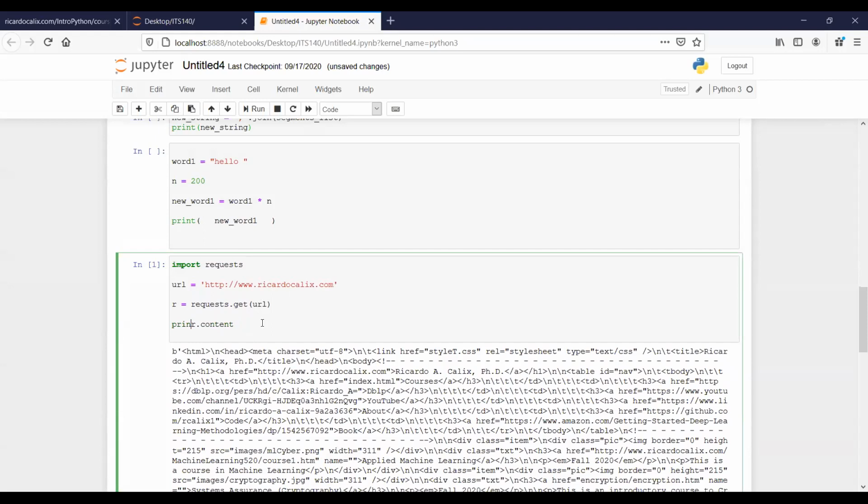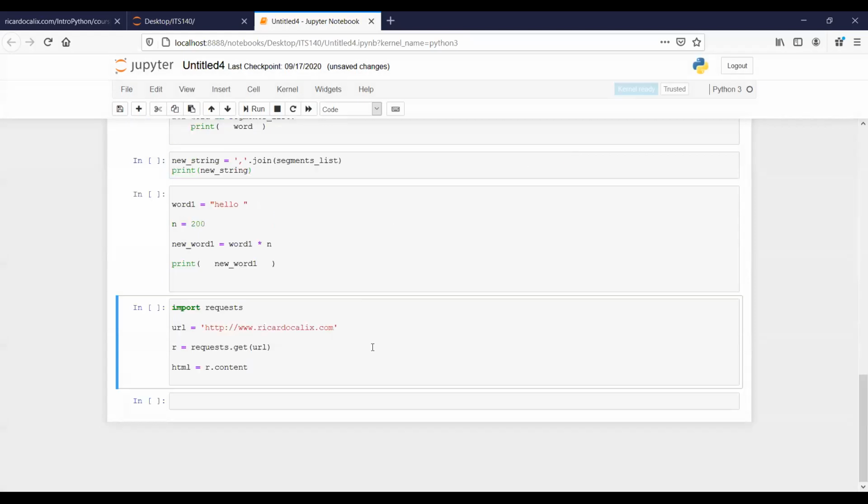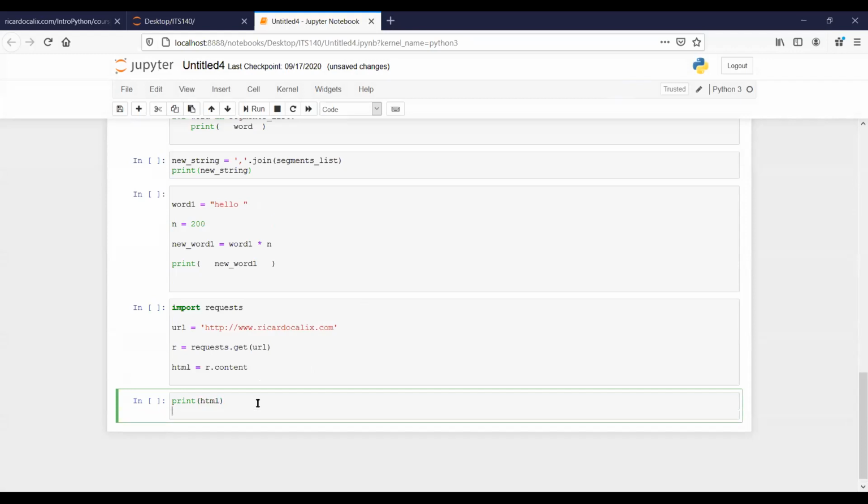So this will be your homework assignment, by the way. Maybe I should have said that. So what I want you to do is you're going to download HTML over here, right? And we'll talk more about this on Thursday, but it doesn't have to be my website. You can download a website of interest to you. Now you print HTML, but I want to actually be able to read the text.